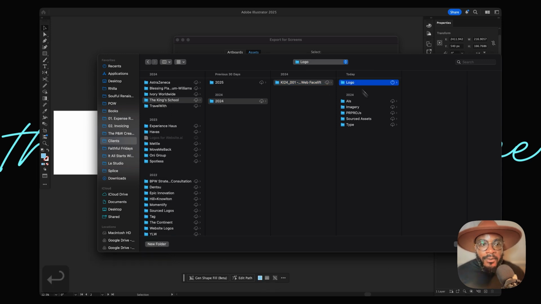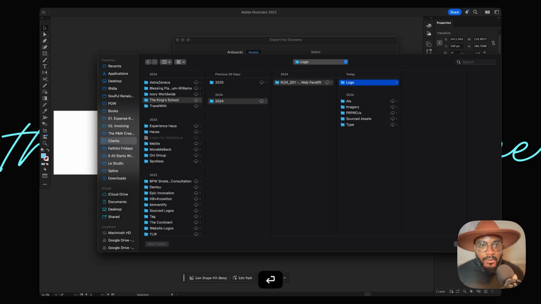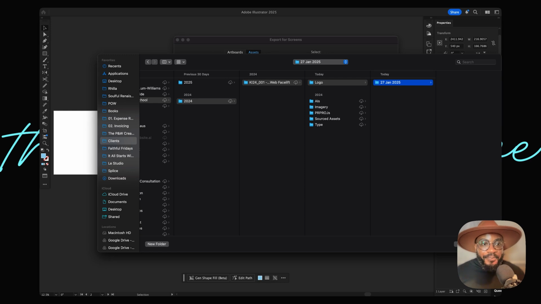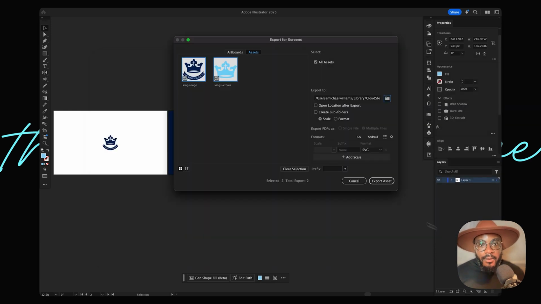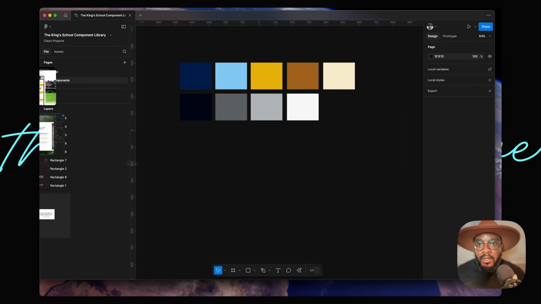This is logo. And because obviously nothing is finalized yet, I'm going to add dates to my folders. So dates let me know that, okay, this is not necessarily the newest logo, it's a version of. And so that logo will be there. Cool, now export a logo. We're good. Come back.